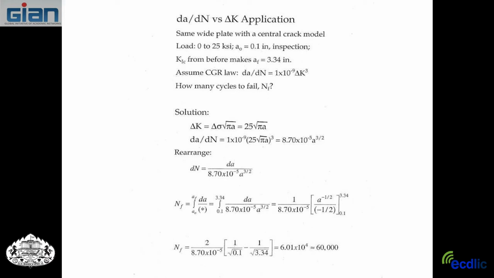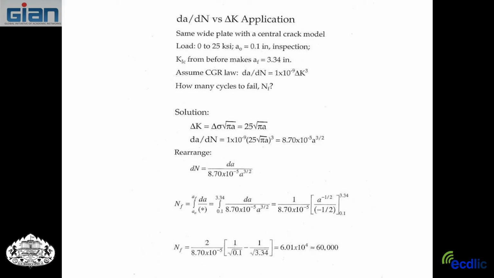In doing the fatigue calculation, the delta sigma is the maximum minus the minimum. But notice if you're going to do K1C, if the minimum is not 0, you have a range between maximum and minimum, but you have to calculate K1C at the maximum load. We're assuming that you load up, down, up, down, and suddenly when you come to maximum load, bang, you get K1C and things fail. So the range then is going to be 25.